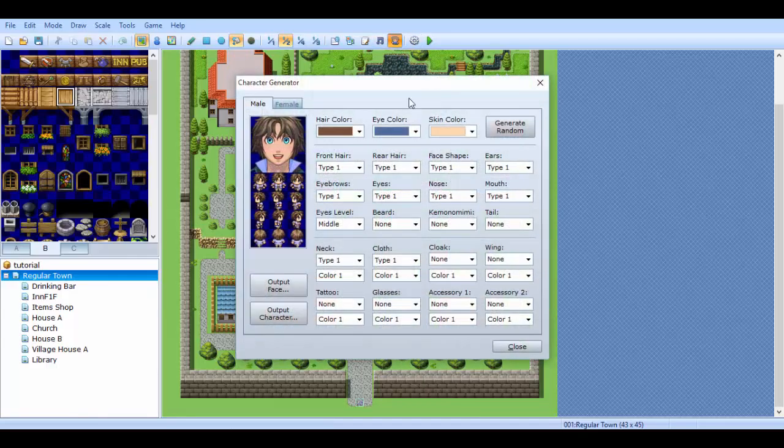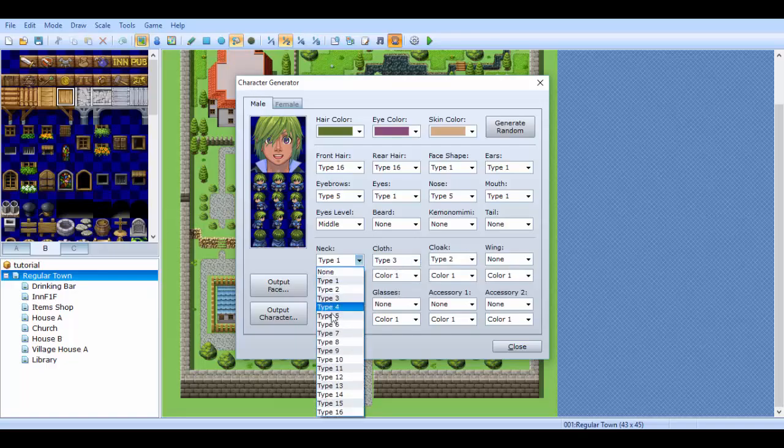And then our character generator, which is what I was talking about, so you can change up everything. So I'll just quickly make a character now. I think I'm just going to go with what I usually do. 1616. Eye colour. I'm going to go with kind of purpley eyes. Kind of darker skin. So you got all your elf ears and stuff. Eyebrows. 5. You won't really see that. Nose. Change that up. Add a cloak. So, cloth 3, I think, is like a hoodie. What I usually use. And you can change up the colours.